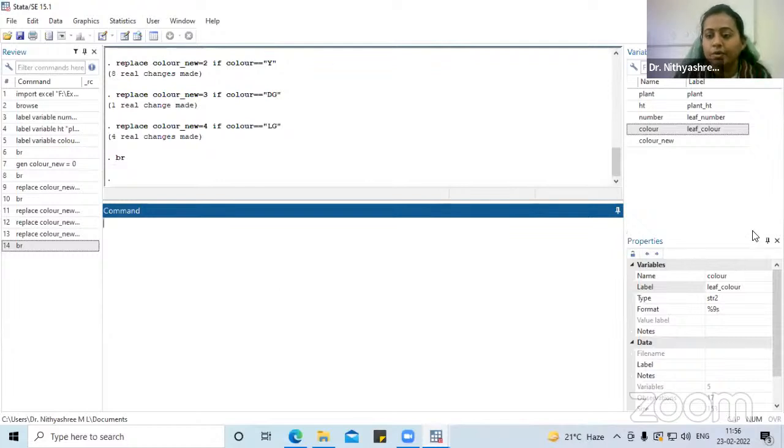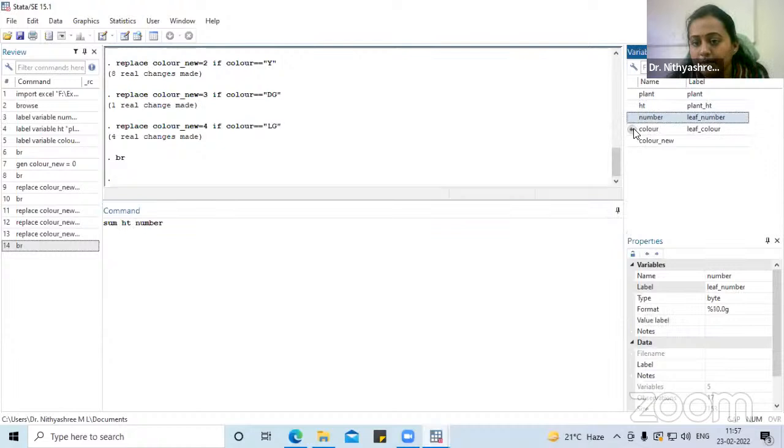Now you can do some sort of analysis. For example, if you want to summarize any variable. In Stata, there are two ways. One is you can directly write the commands. Otherwise, if you are a beginner and you don't know what to write, you can go to the top menus, where you have drop down menus. Within that, you can select. For example, I am going to write summarize. You can also write sum itself, a short form. 3 variables I want to summarize.